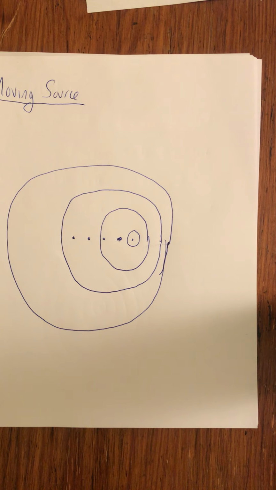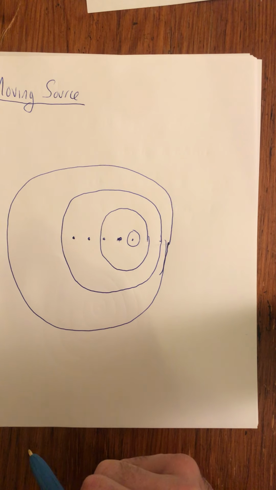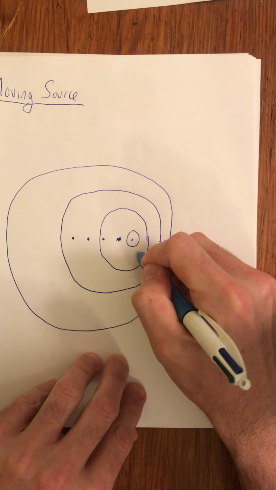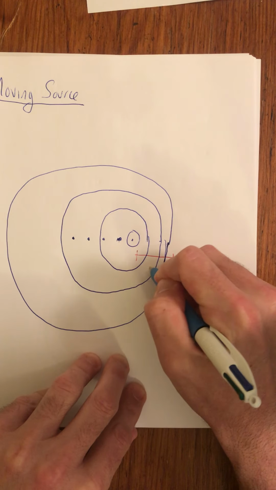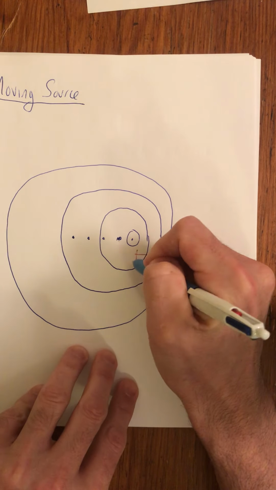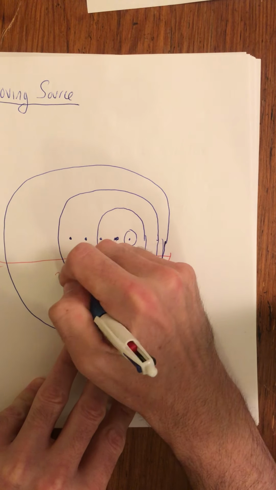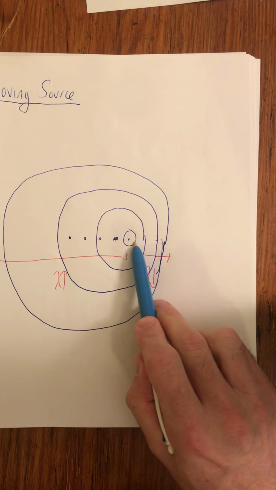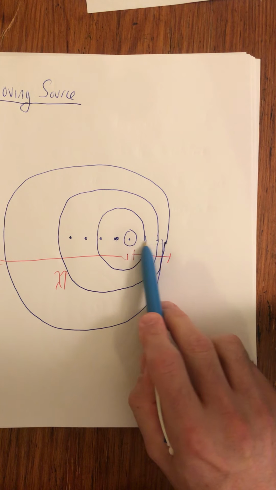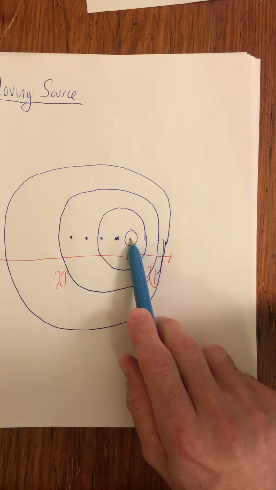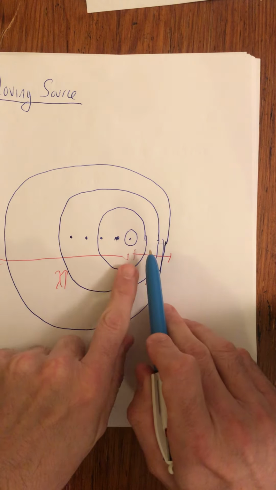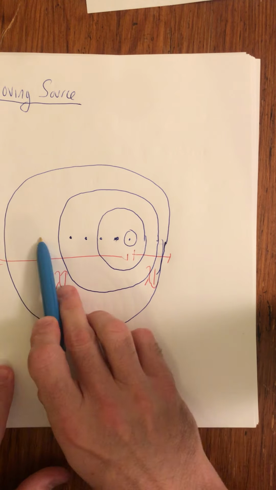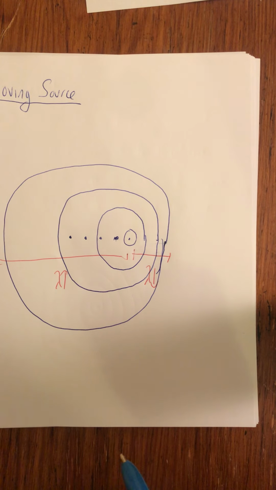The important thing here to see, and I'll draw a better picture when I'm not trying to actually show what's going on, is that in front of the source, the wavelengths have gotten smaller, and behind the source, the wavelengths have gotten larger. Now, what this picture doesn't show very well, which is a true statement, is that the wavelengths in front of the source are uniform. It's not that if you go further from the source, they get smaller and smaller. No, they are less than what they were. Same thing here, these wavelengths should be equal and they are greater than what they were.